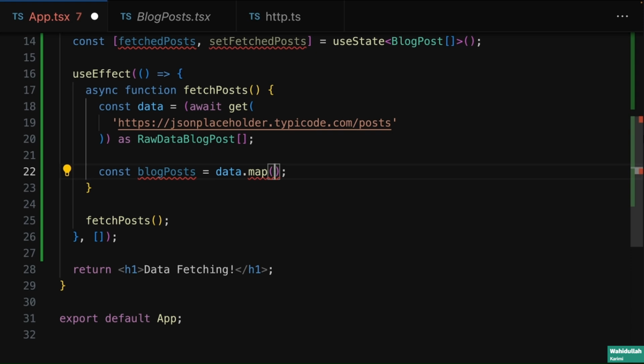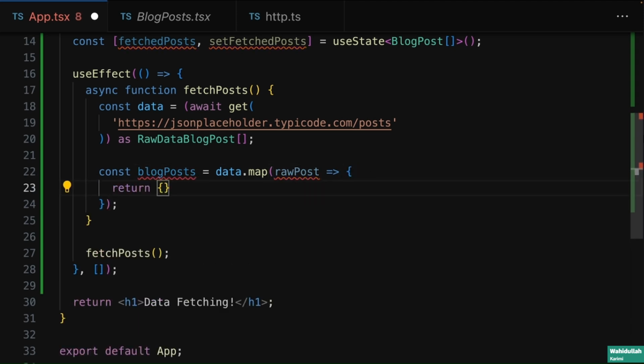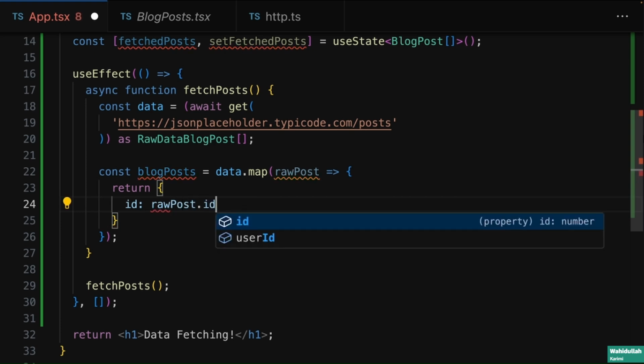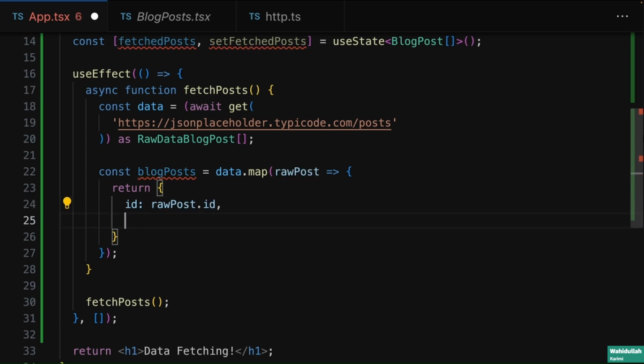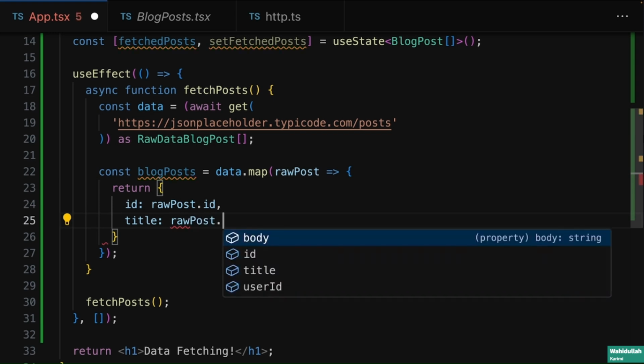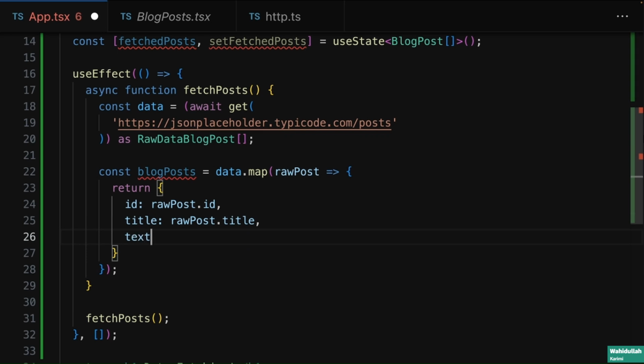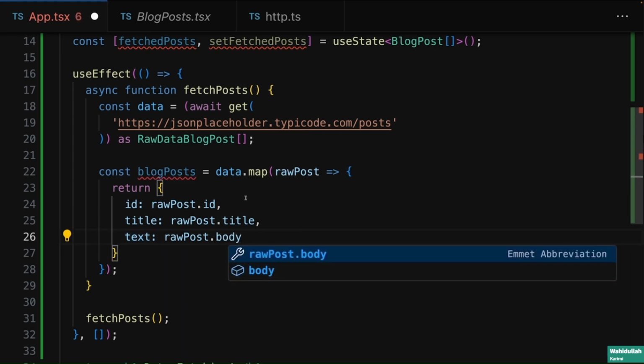It will be executed for every entry in data, so for every raw post, so to say. And as a result, I want to return a new object for every raw post where I set the ID to rawPost.id, where I set the title to rawPost.title, and where I set the text property to rawPost.body, of course.